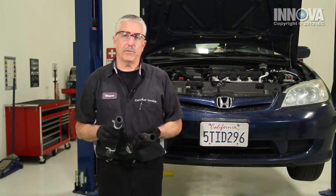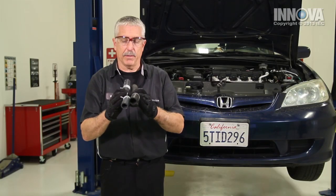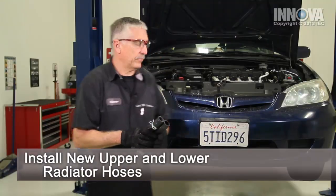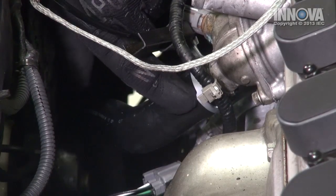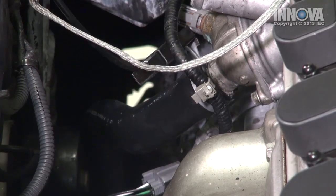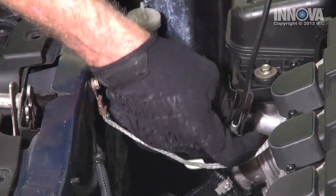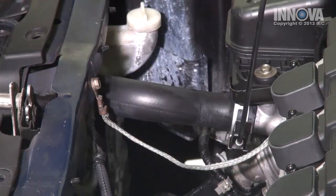Now we're going to pull off the lower radiator hose. Before we install our new hoses, we want to compare them to the old hoses, making sure that they're the same and correct diameter and that the bends are appropriate. Now we will install our new hoses. It's important to make sure the clamp is above the raised area or the lip on the nipple protruding. Once the clamp is above that area but yet away from the top of the hose, we will release the tension and slide our clamp in. When it's above the radius, we will release it.